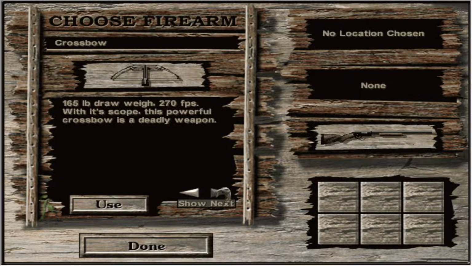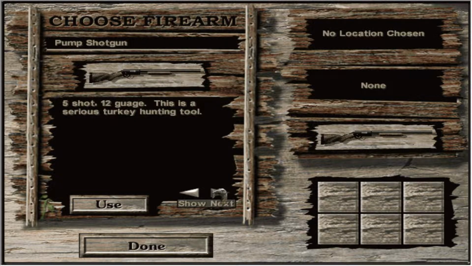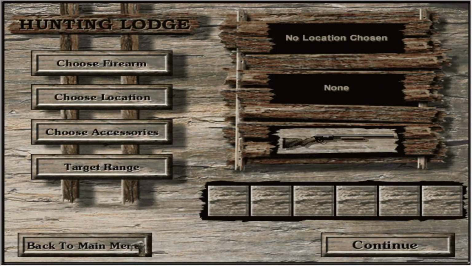We got the crossbow, which is a classic. And then we got the black powder shotgun. Ooh. Yeah, that one's a little bit challenging because you have to reload the whole thing every time you shoot. So that'd be almost fun to play just for that. And then let's just go with the classic. Let's just use the shotgun.